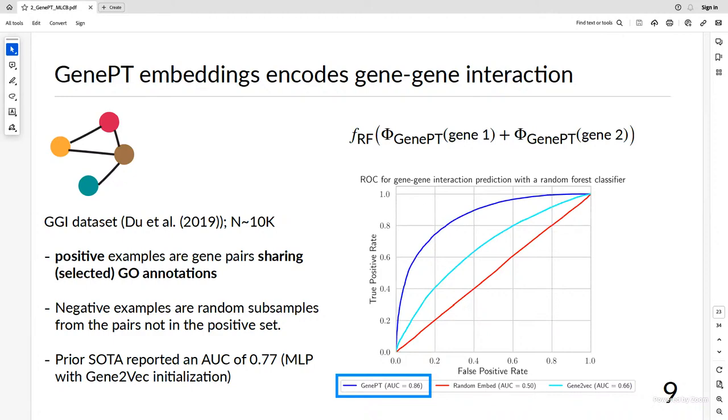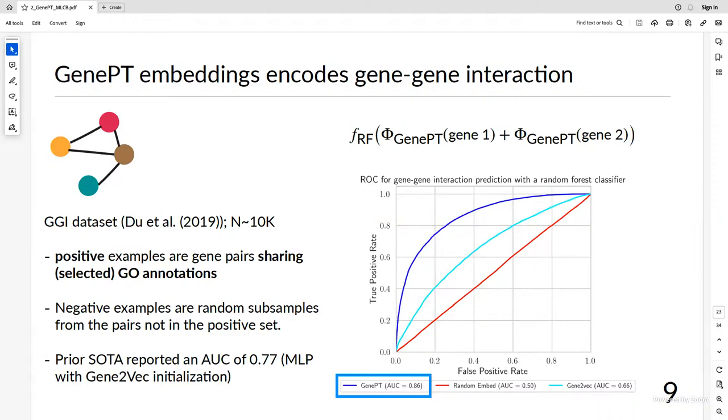One other thing I want to call out is the diagonal line of red. I'm trained as a statistician, so I'm always afraid that when I have high dimensional embeddings, I'm going to overfit. So we also did a negative control, where the red line here is obtained by sampling Gaussian random noise of the same dimension for each gene, just to make sure that we're not overfitting simply because we have more dimensional data coming out of our large language model embeddings.